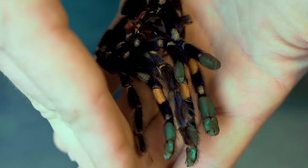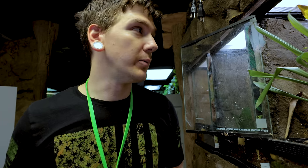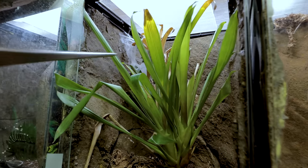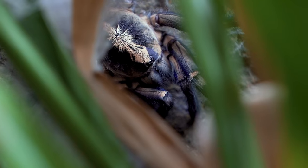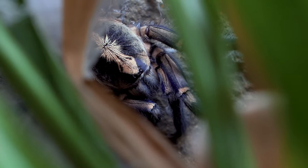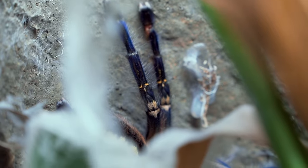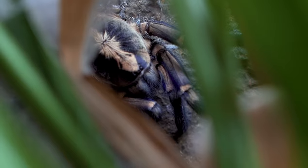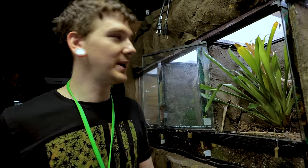We give her another week or two and then we'll actually feed her. Let me open this up a little bit so you guys get a good look at her. She is beautiful - look at that color! Oh my God, look at that color. That beautiful blues and the yellows really pop out. And because she's so freshly molted, you can actually see a little bit of red on the abdomen there too - the red colors right there towards the base of her abdomen. Really, really interesting. A lot of beautiful species - I could not be more fascinated by these guys. They're beautiful, man.